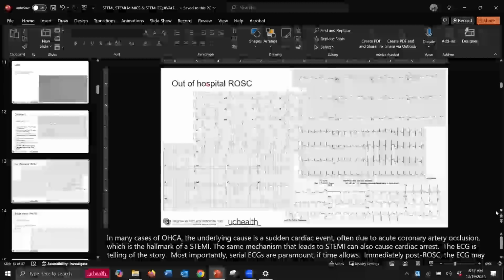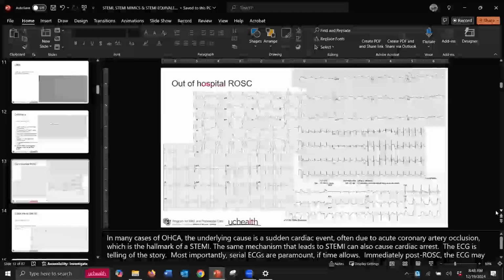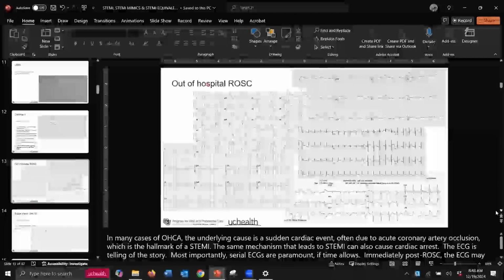Then, well, 6 hours later, when Andra's in town doing training, she goes, hey, what was the post-ROSC 12 lead of this guy? We're like, well, we didn't get a picture of it from the ER because we didn't do one. Okay. That is significant. We really should pay attention to that.